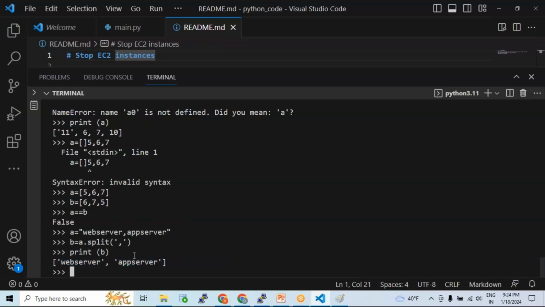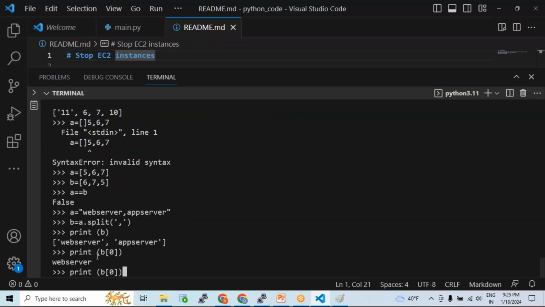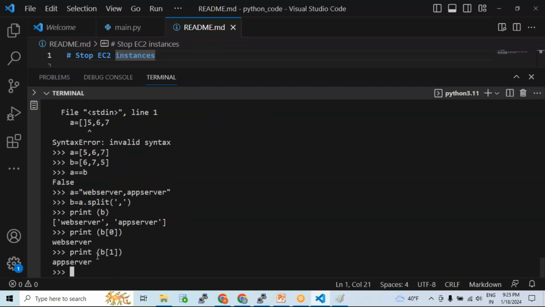Now how easy it is, guys, to get the values from the list. Easy, right? Let's say if I wanted to process the web server, I can just say b of 0, correct? If I say b of 0, I'll get my web server. If I say b of 1, I'll get my app server. Now I can ask Python, hey, could you please stop the server, whatever you get in b of 0, whatever you get in b of 1. Like that, I can extract the string data into a list format and take the data position by position, and go to the next level and ask Python to do some other next-level steps.